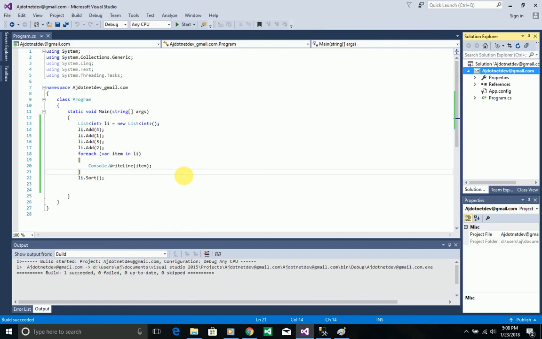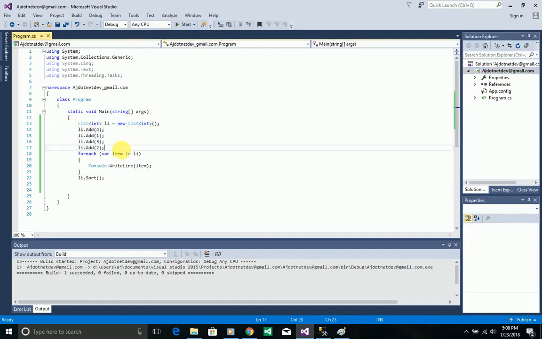So the question is that here I'm having a list of integers which are not arranged in a proper order. You have to sort them in ascending order. Usually we can do it by using the predefined method li.sort. This is the .NET predefined method. By this way we can definitely sort it, but without using that sort method you have to sort it. So that is the question here.